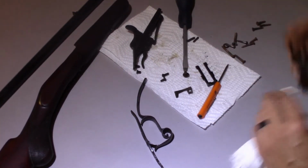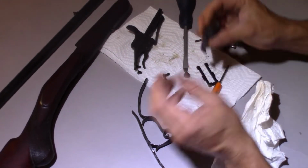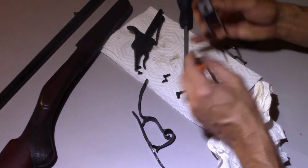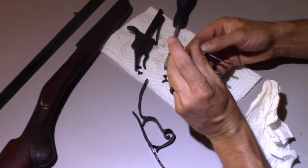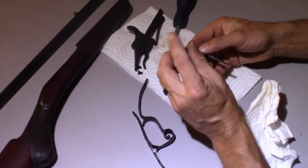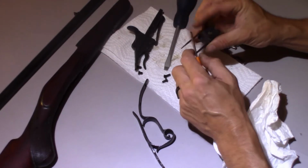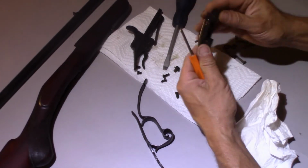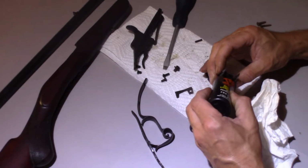I've taken enough guns apart. This was pretty simple. The sear was built onto the trigger. It kind of all connected to the main spring. The little trigger spring isn't that great, so a little finagling trying to get it bent back into place. I think somebody's replaced it at some point. It still doesn't seem to be latching up real good, so at some point I'm going to find another trigger spring for it.